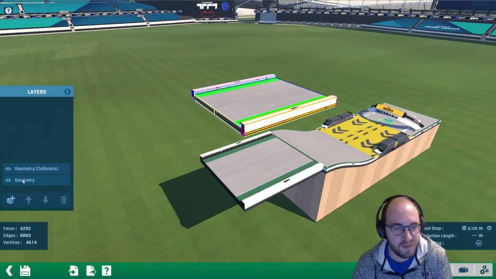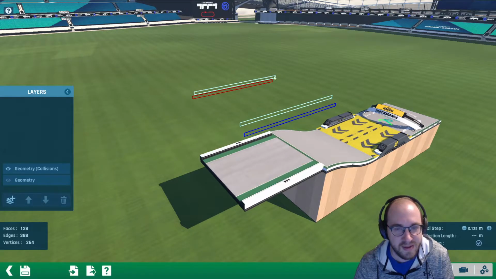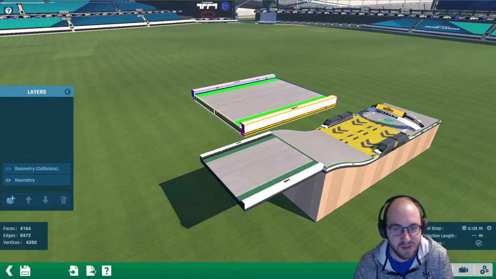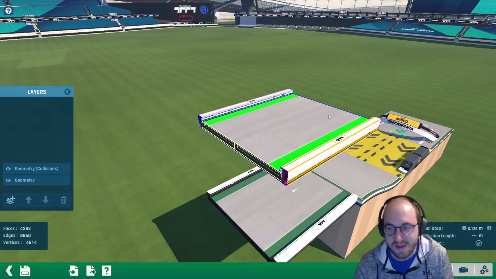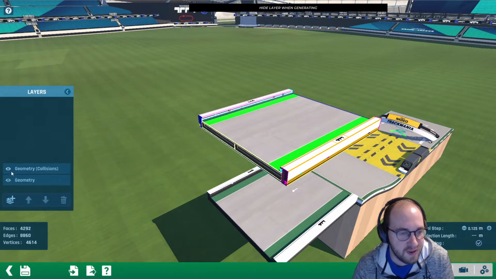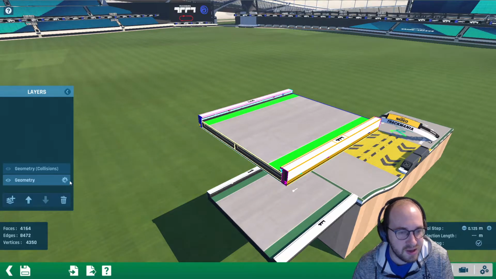Press control, so we have two layers here. One is these borders or collisions, and then the other layer is kind of the rest of the block. A lot of the built-in blocks have these two layers that are actually separate, so we have to scale each one up individually. So we'll just start with the geometry layer.